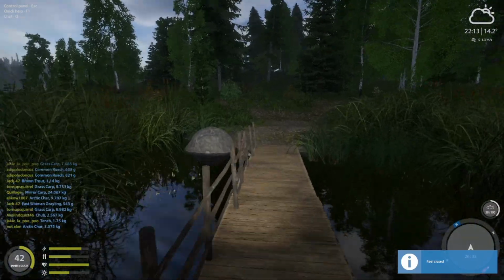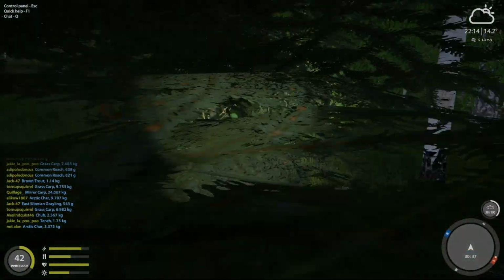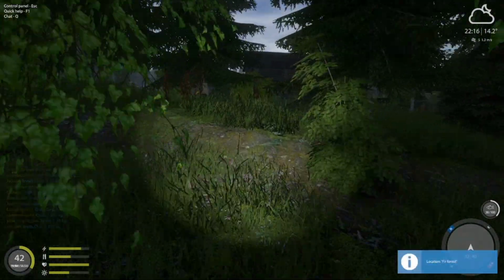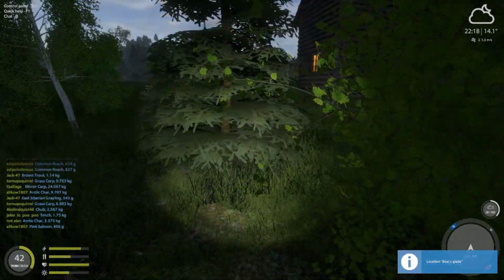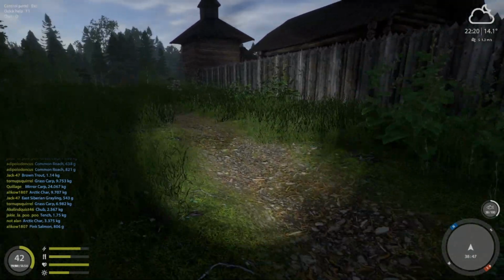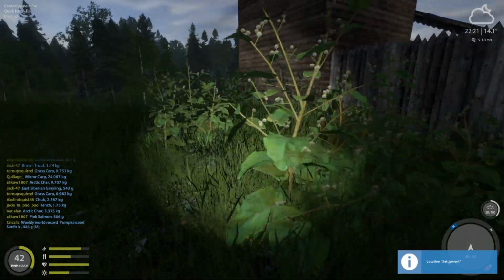I'd say we're doing pretty well silver-wise. We're using the 10-gram PVA, so we don't have that much invested in PVA or baits or anything. So the profit margin should be pretty nice in this spot if you've got the time and patience to wait for the nicer carp to come in.